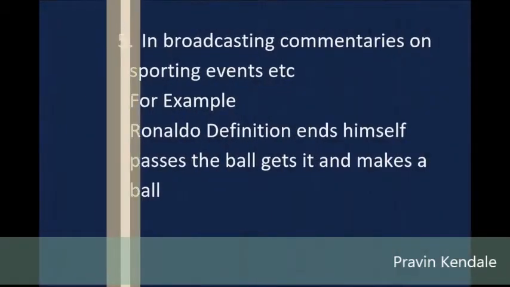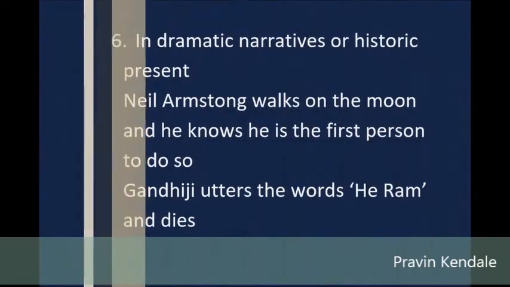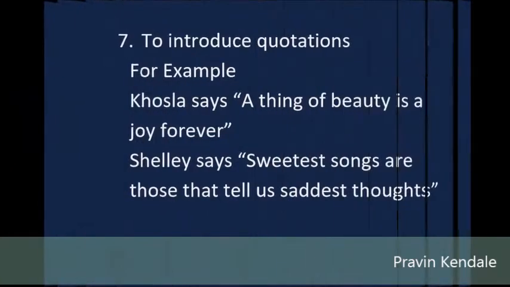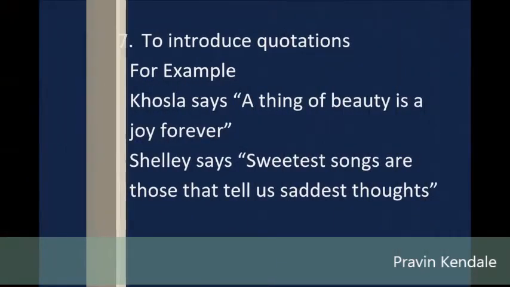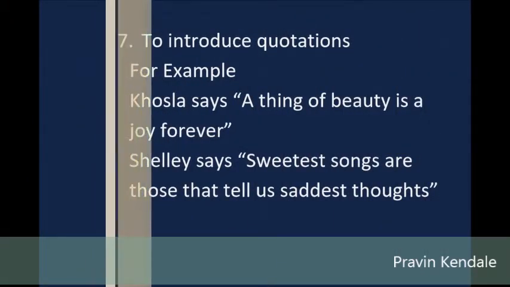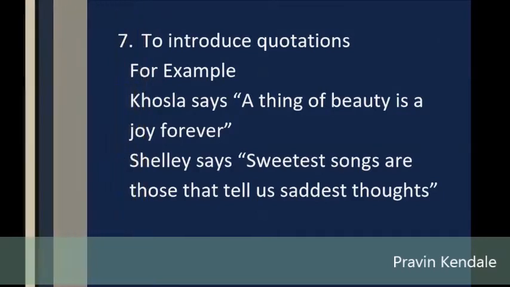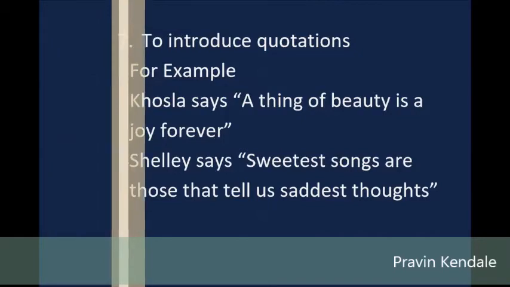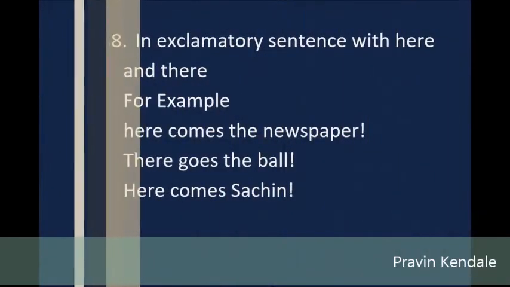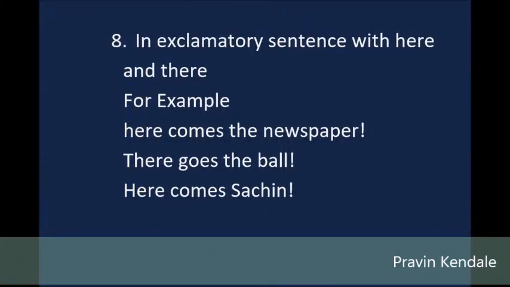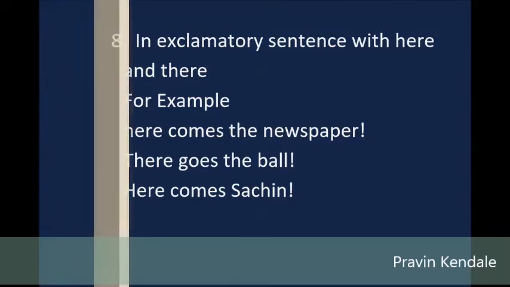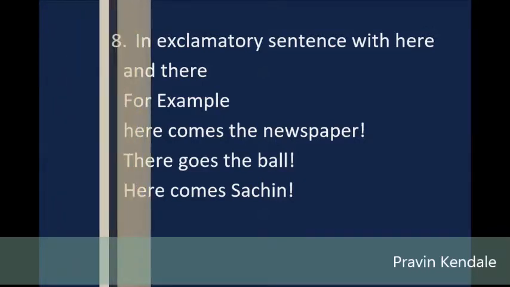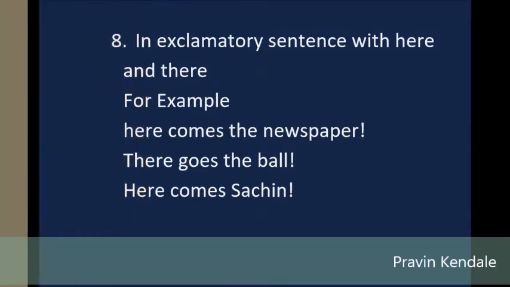6. In dramatic narratives or historic present. Neil Armstrong walks on the moon and he knows he is the first person to do so. Gandhiji utters the words "Hey Ram" and dies. 7. To introduce quotations. For example, Keats says a thing of beauty is a joy forever. Shelley says our sweetest songs are those that tell of saddest thought.